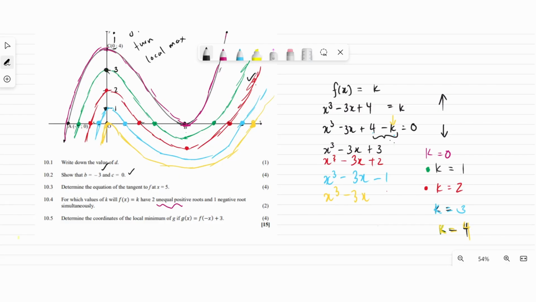K cannot be 0 because at 0 it curves, the turning point is there, so there's an equal root here. So our K value is going to be what? It's going to be from 3 till 1. So that will be your answer here, that K needs to be between this, or this is the same thing as saying from 0 till 4. The reason why is this is the same thing. This is not, it says that 0 and 4 are not included. Here we say 3 and 1 are included. So those two are exactly the same thing.